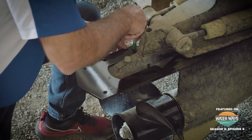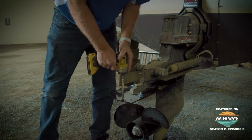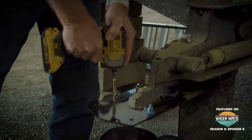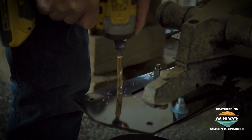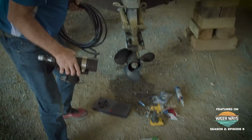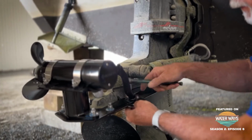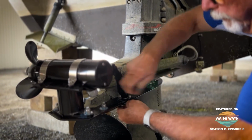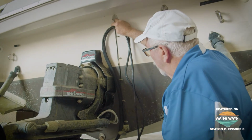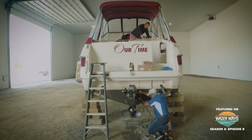Pat has done hundreds of these installs, and even stopping to explain every step to me, he was done in a little over 3 hours. But here it is, boiled down to 2 minutes. After installing a mounting plate on the outdrive, and this does mean drilling a couple holes through metal, it's a simple install of the pre-assembled thruster unit. Then you run the wires to the engine compartment, ideally above the waterline, making sure you have enough room for the drive to be trimmed up.